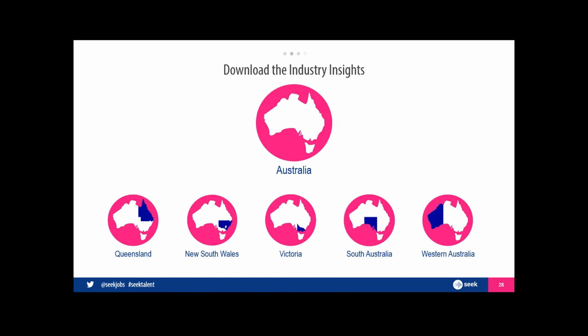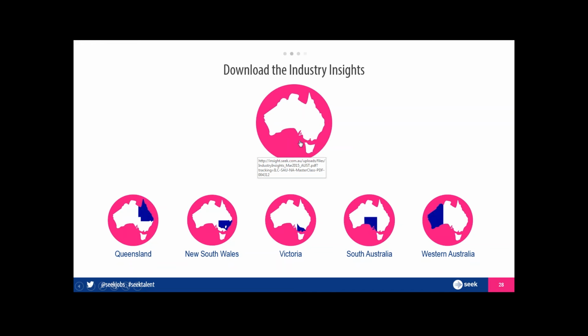All right, so this is what you guys are after. When you get this PDF or even when you download it, in your handout, so if you're in your little toolbox, you'll have a handout section. And in that handout section, what I want you guys to look at is this page, this slide, and there's all hyperlinks. If you hover over them, you'll see that there's hyperlinks out to where you can download these files from. So you click on these and there's one for Australia and that'll give you all the classifications at an Australian level, at a national level, and it'll give you average applications per ad, salary data, candidate behaviour and top 20 keywords, but by subclass or by classification.